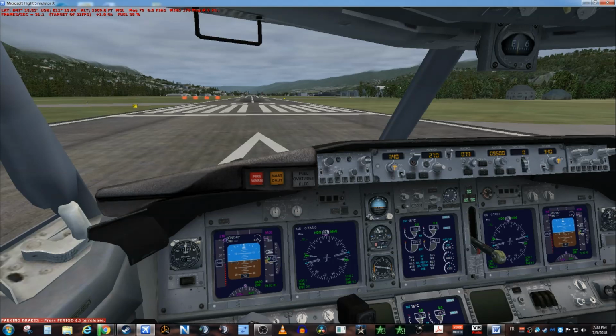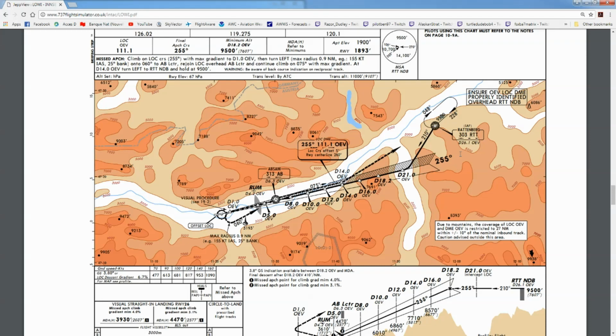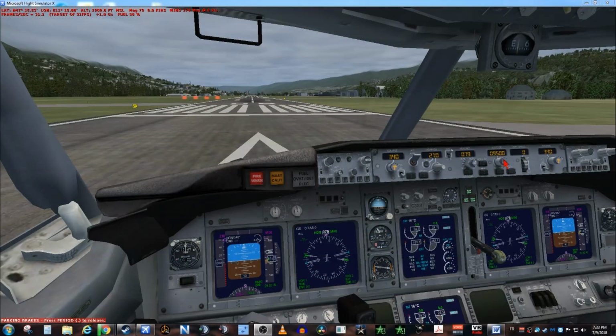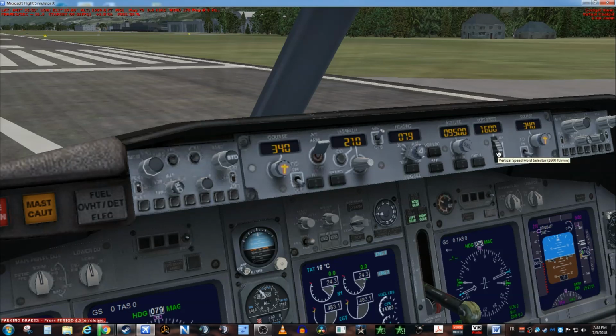And if you want to see where that comes from, I'll show you on the approach chart. There we go. So you see that the procedure turn will be done at 9,500 and the approach starts at 9,500. So this is where I selected the altitude. And our climb will be at about 2,500 feet per minute, because we want to stay above the glide slope flying out of the airport. We do not want to get under.